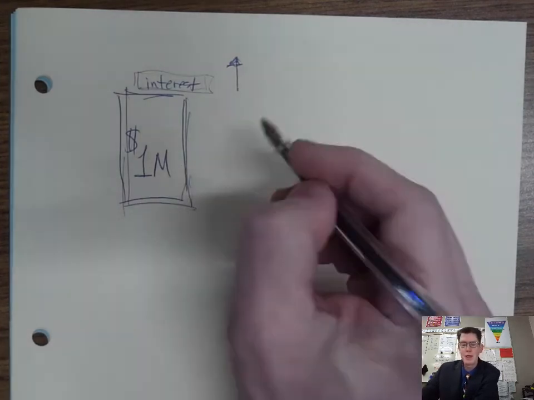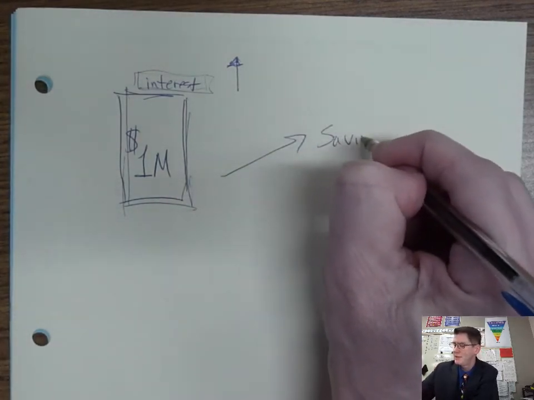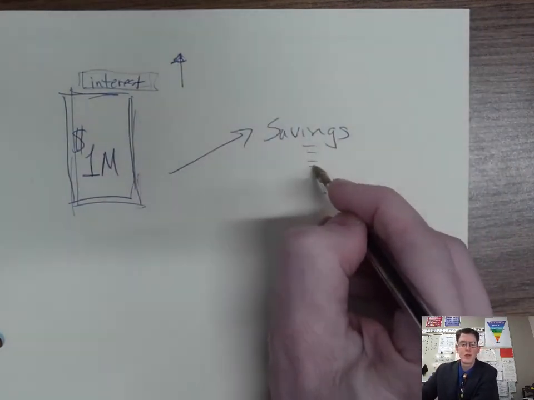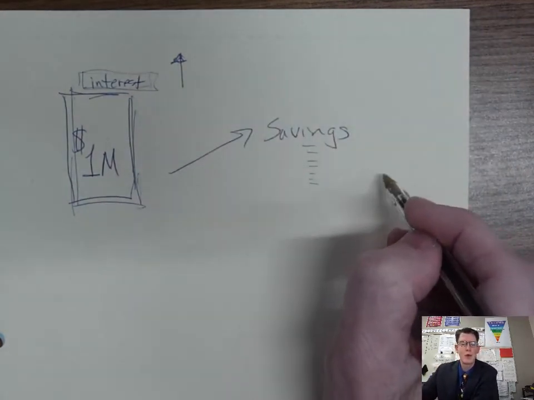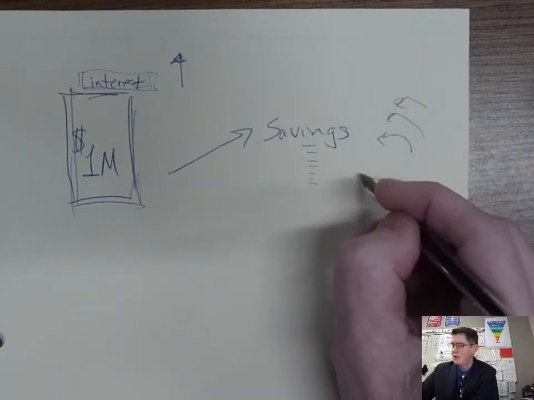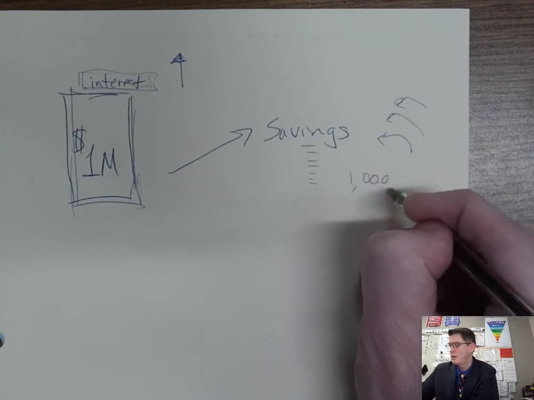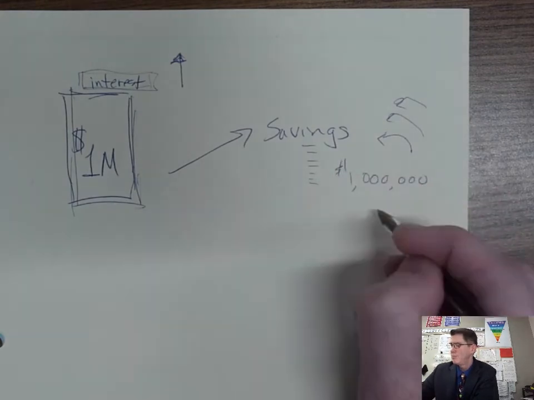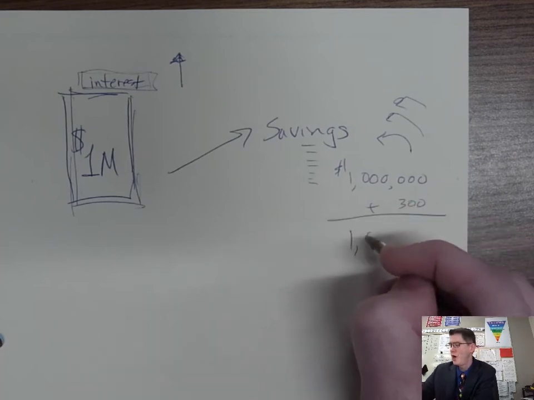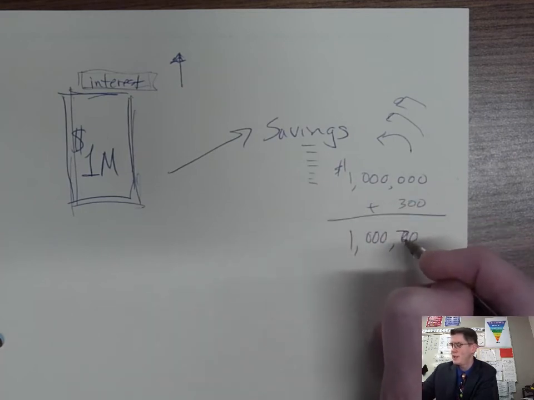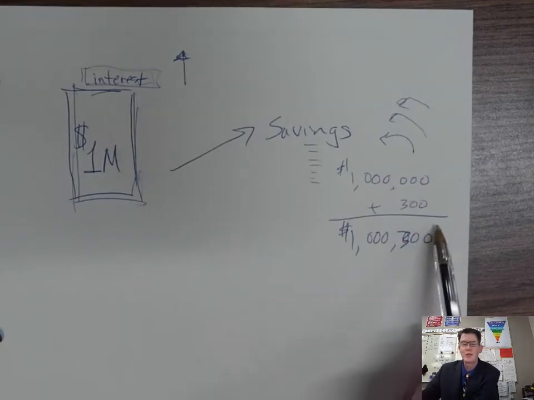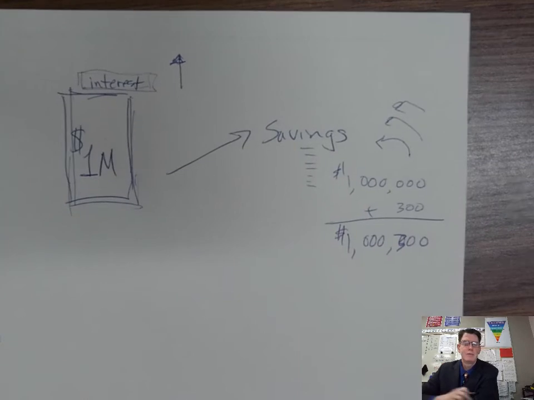Let's say you put $1 million in the bank in savings. After a course of a few months, that money interest will be added on to that $1 million. So by the end, you'll have $1 million plus the interest. Let's say $300 of interest is added on. So now you have more money than you did before, and you really didn't do anything other than have the money sitting in the bank. The bank is willing to pay you money to put it in the bank.